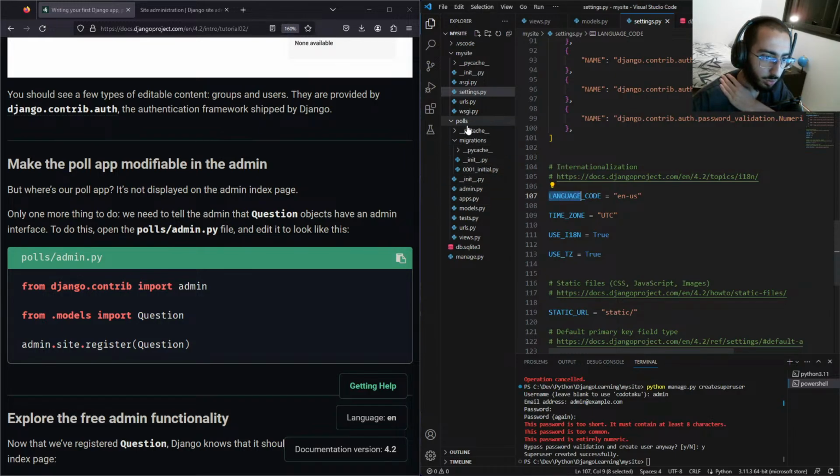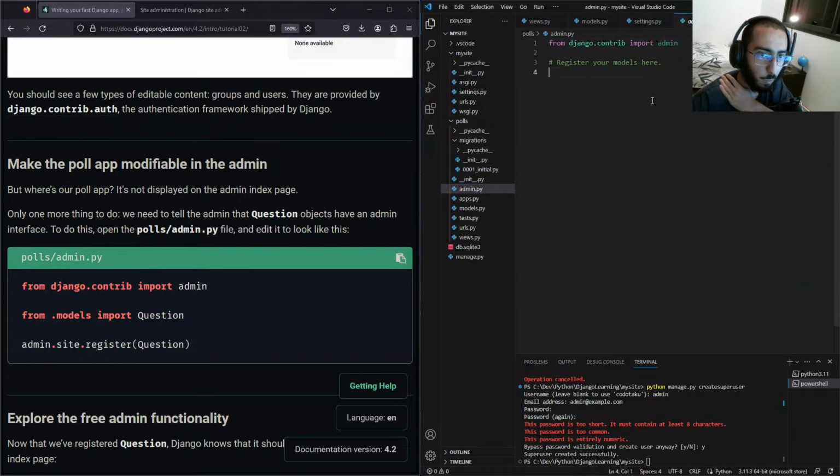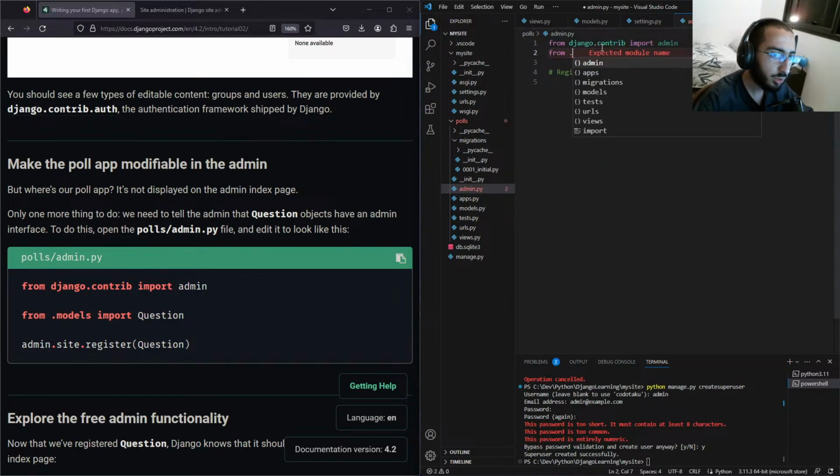So I guess polls/admin.py, and here you just register your models. Import admin. Now I could basically say from .models, so I guess the dot is the current directory, and the models file, right?